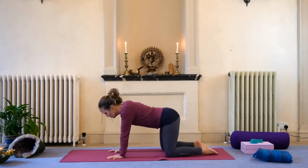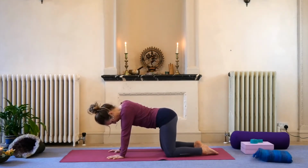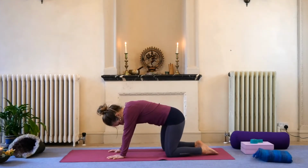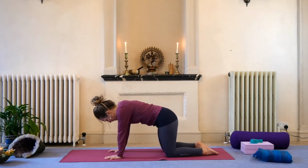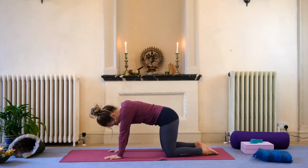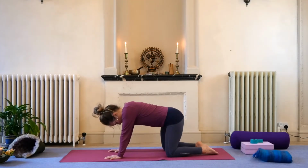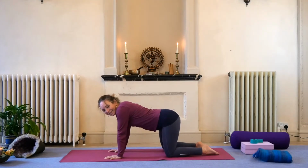So we'll start to move the hips in a figure of 8. Moving any way or any speed your body wants to go right now. So it'll depend on how your body's feeling today, how pregnant you are as well. So it's really different depending on your pregnancy, where you're up to and how you're feeling. Then moving the figure of 8 in the opposite direction. Wonderful, that's good.